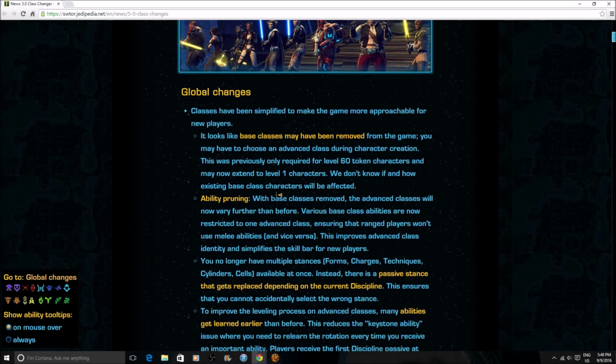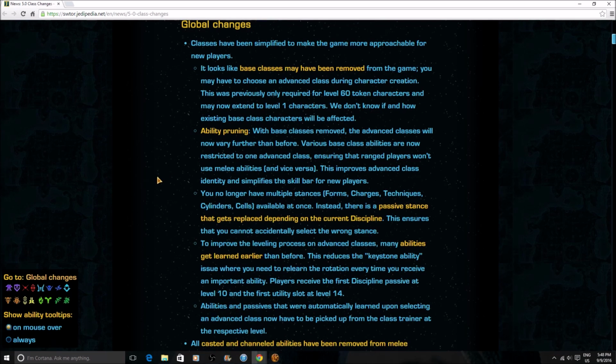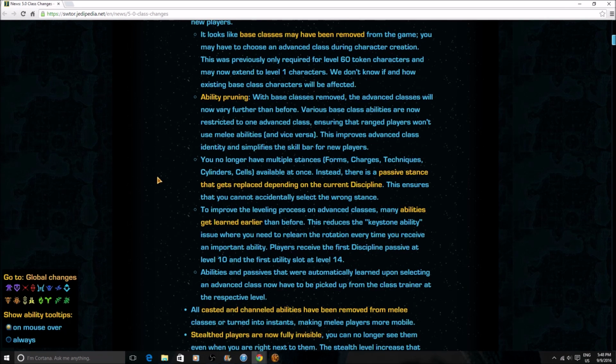So, global changes. BioWare is taking a new approach in general when it comes to the way that they want new players to approach the game. And so classes have been simplified to make them more approachable for new players. What that means is base classes may be removed from the game, which means when you go to character creation, instead of saying I want to create a Sith Warrior, you're going to immediately right off the bat choose, do you want to create a Sith Marauder or a Sith Juggernaut?